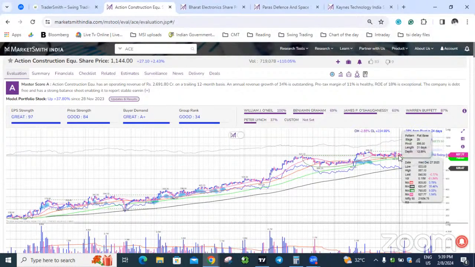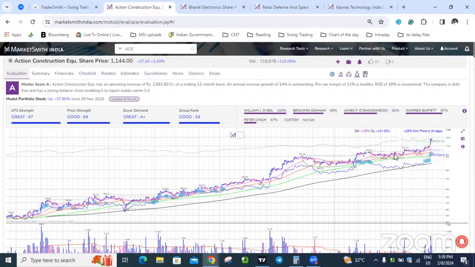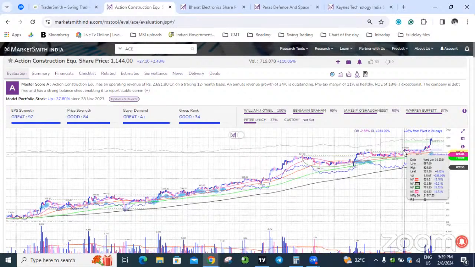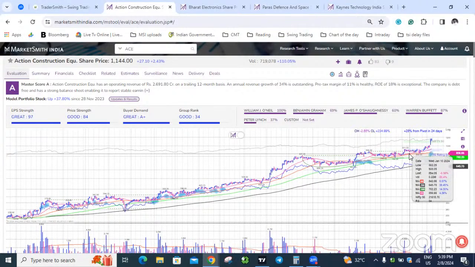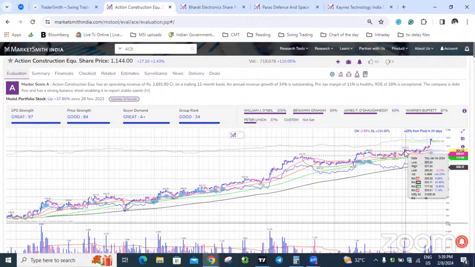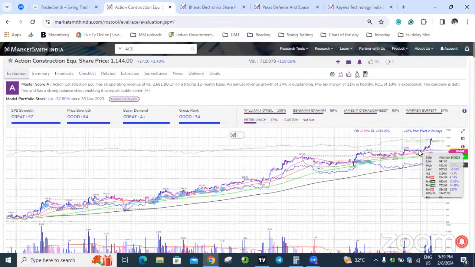William O'Neill suggests that from the buy pivot price, plus or minus 5%, you can take a position. Ideally plus, so from 895 plus 5%. That is the price range in which you can buy this particular stock, and keep a stop loss below 8% or at any key moving average. Once you buy in this range, hold the stock until it shows any kind of weakness in either direction of the move.